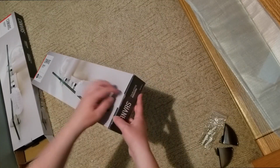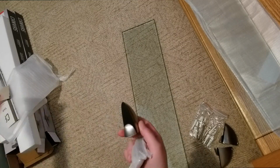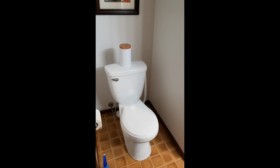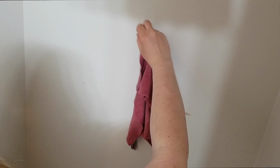Now I will unbox the second shelving box as I am putting up two shelves. I will be installing these shelves into this bathroom. Where you want to place your shelf, make sure your area is cleared. Next, just give it a quick wipe, making sure all your nails are out of the wall.